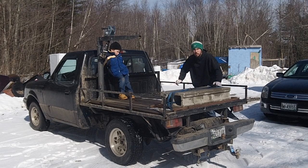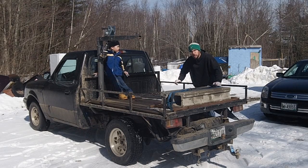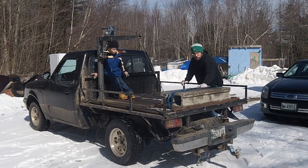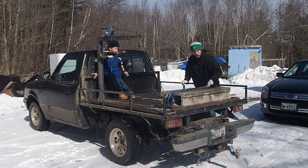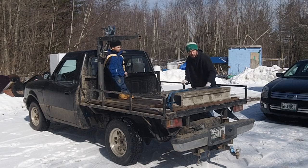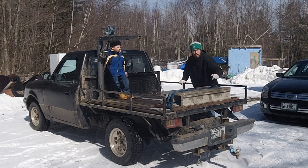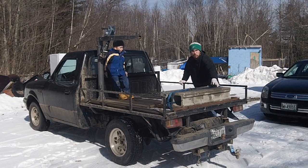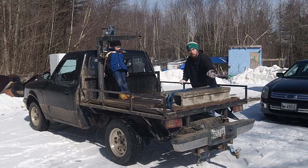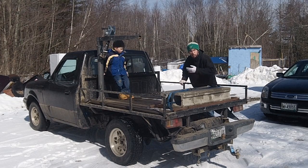One of the first major things — as you can tell, there's snow on the ground — is that when I built this flatbed, it significantly lightened the rear of the vehicle. So now during the wintertime I end up having to put in a tray of cinder blocks. It's basically a bed frame laid out, the cinder blocks laid in, and I welded tabs on either end to hold them in. I put a ratchet strap on to make sure they don't go flying out. It's really nice having the ratchet strap because if I need to offload this to load something quickly, I just stack them to the side, offload, and put them back on.